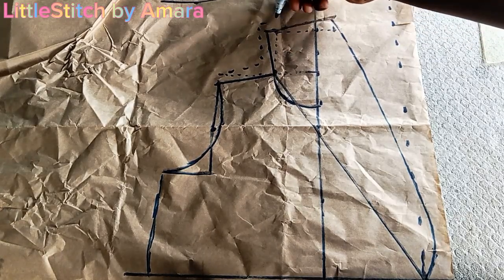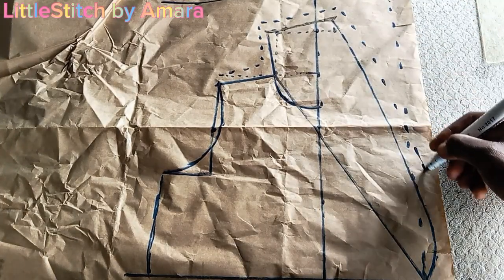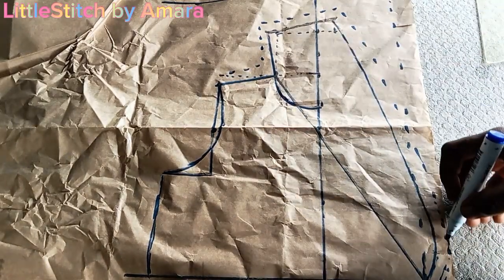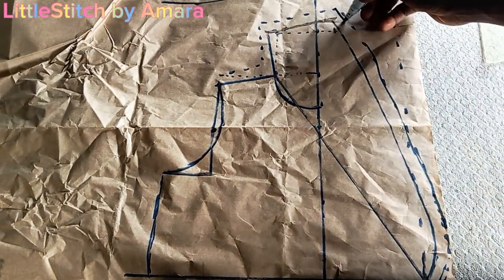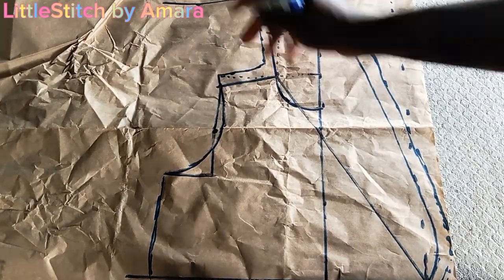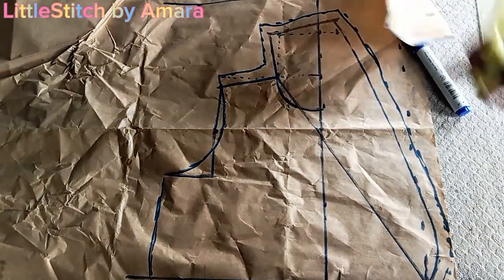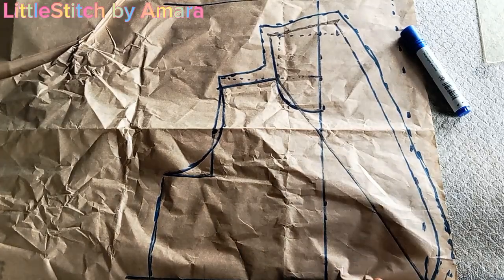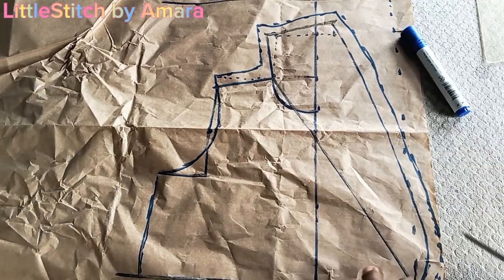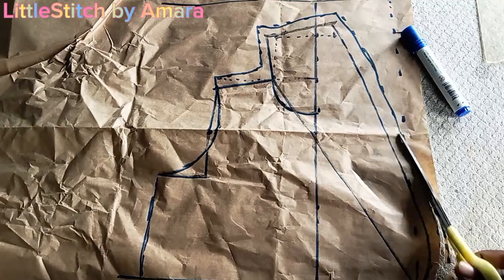From there, I'm going to mark out 1/2 inch from the shoulder down to where my 4-inch space started. That's why I told you I left 1 inch extra. This is for the allowance, and I'm using it right here now. I marked out 1/2 inch all round. This is for sewing allowance. For the back bodies, I did not add it, but I'm going to add it when I'm cutting. So remember to add 1/2 inch for the shoulder. For the back bodies, it is only on the shoulder that you add 1/2 inch, right?